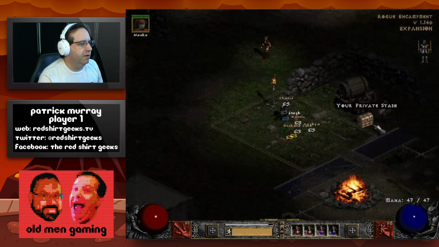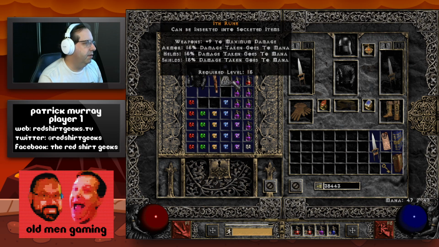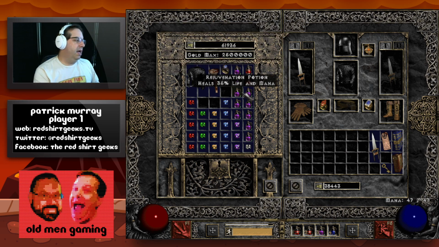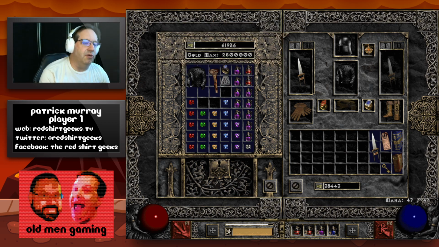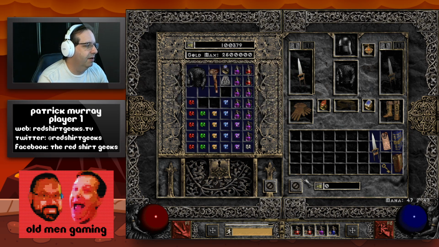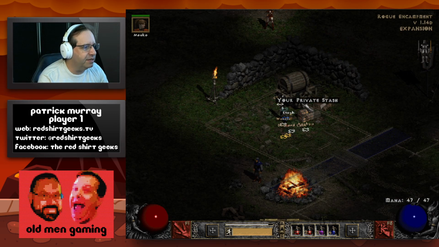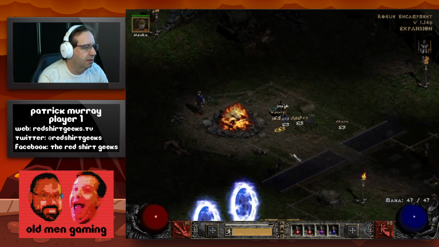Oh, let's go get rid of some stuff. Is that a rune? Oh, 9 to maximum. And damage goes to mana. We don't ever want to do that, because almost everything that needs mana, we aren't investing in putting mana in our character. So that is going to kick us right square in the dickhole.